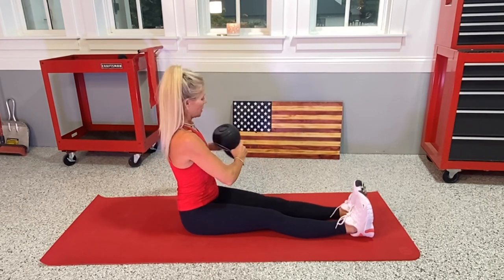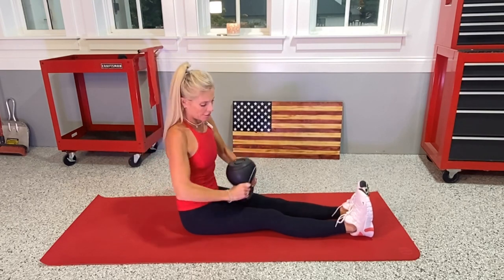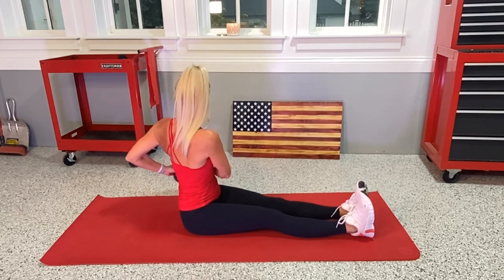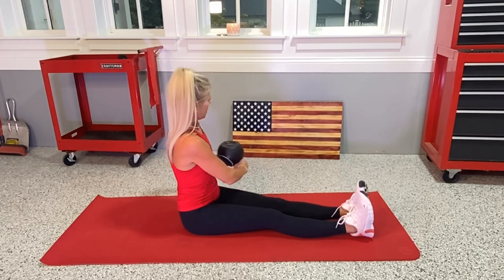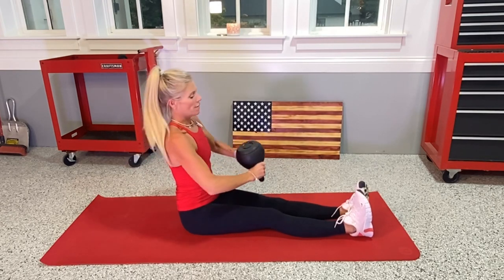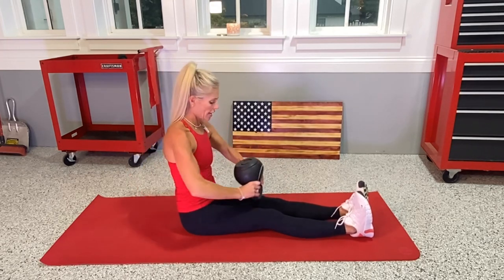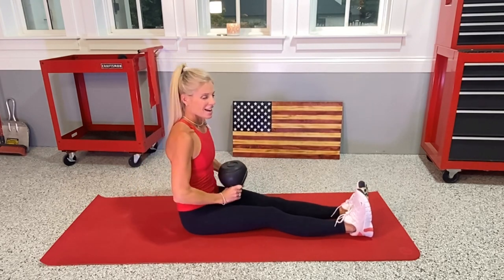All right, here we go. Watch the kettlebell as you turn it. Engaging in those muscles in the tummy. 10 more turns.